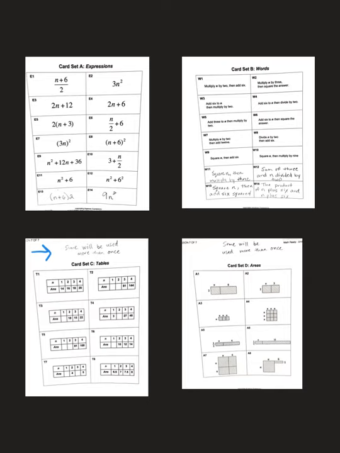One of your E cards and W cards that you match will not have a table card and an area card, okay? But all the other ones will. And same with the area models. Notice there's only 8 of those. So some of those will be used with more than one of your matches with your E and W's, okay?